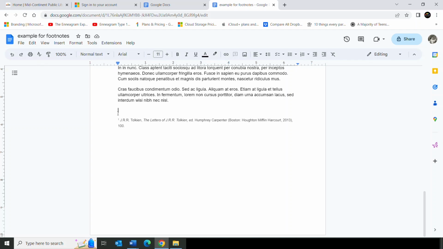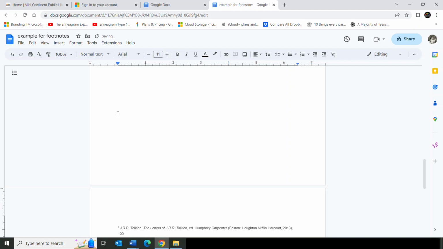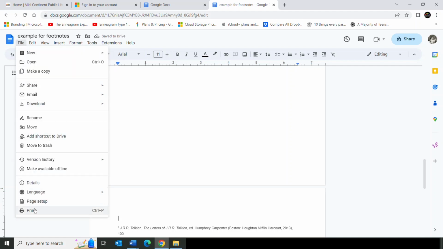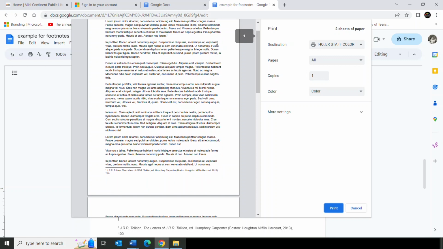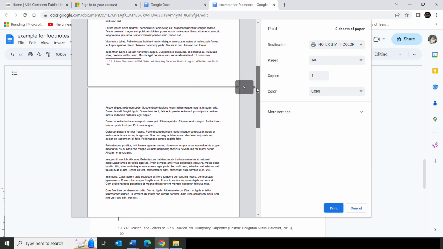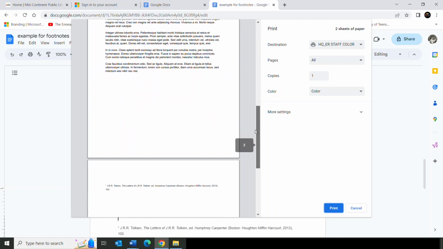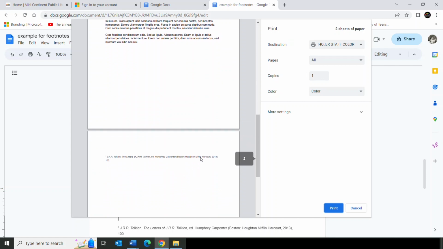Now let's go ahead and press Control Enter so we have a new page, and then let's do a print preview. We'll go to File and Print. And so, of course, we did have that sample where we had the footnote at the bottom of 1, but coming down, we have page 2, and then at the bottom, here's the beginning of the endnotes that I've put in manually, that if nothing else, you can always do that. So, Google Docs, endnotes, and footnotes.